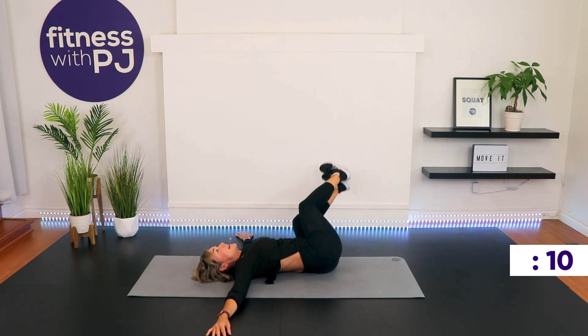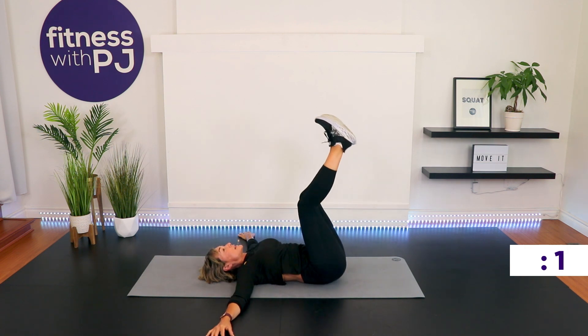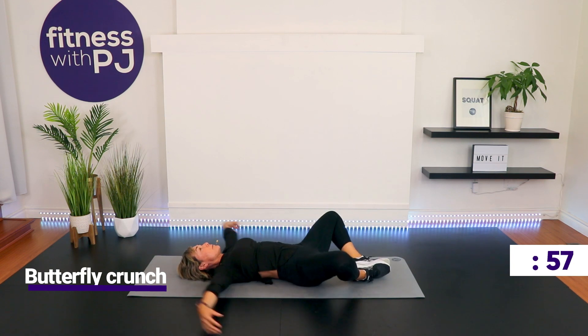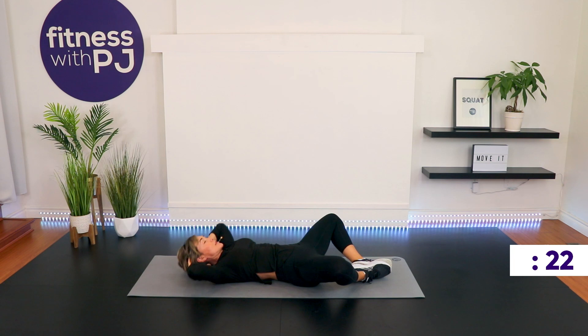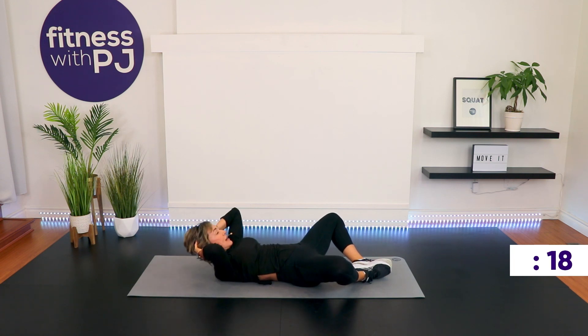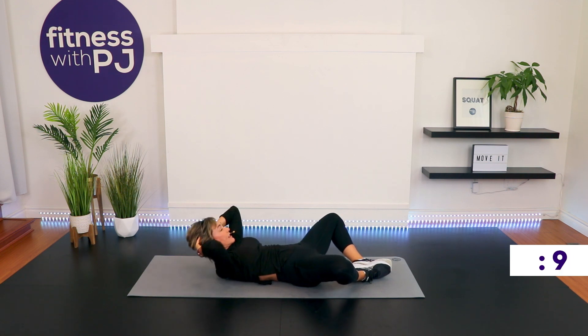We have one more exercise after this, and then you can continue on with your day or I'll hook up a really cool stretch workout for you. Knees bent, open up the knees — butterfly crunch — hands light behind the ears, exhale and lift up. I'll put a stretch video if you're watching this on YouTube. If you're enjoying this video ads-free on Over 50 Fitness, head over to our stretch or yoga playlist — we have hundreds of workouts there. This is our last ab exercise. Try not to pause when the head's on the mat — right away, crunch up. Exhale as you lift. Head resting in the hands — we're not pushing on the head, just allowing it to drop into the hands to take some pressure off the neck.